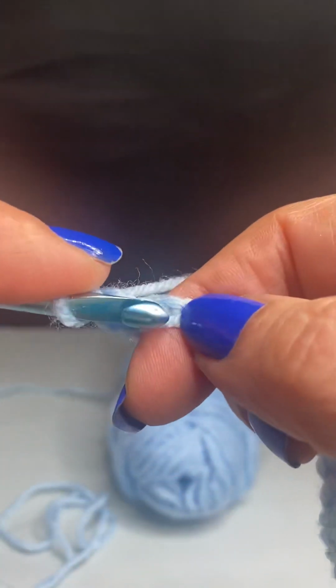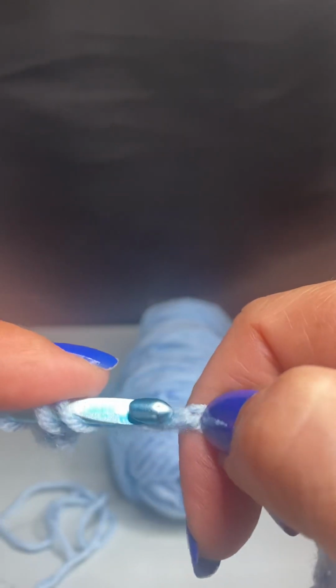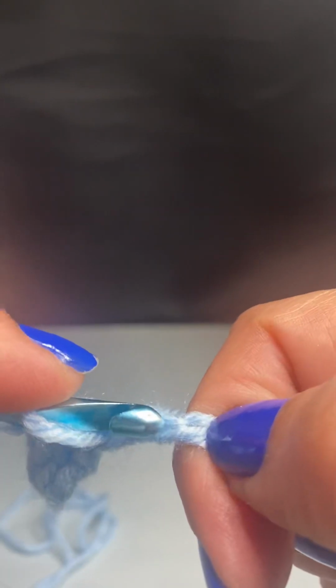Now go back into that same space, pull up a loop, go into the next one right there, pull up a loop, the next one, pull up a loop, 4 on your hook, yarn over, pull through all 4 and chain 1. Okay, do the same thing, and you want to go into the stitch that you just did your cluster in. So go in here, pull up a loop, go to the next one, right there, go into the bottom part of the stitch, pull up a loop, go to the next one, pull up a loop, yarn over, pull through all 4 and chain 1.